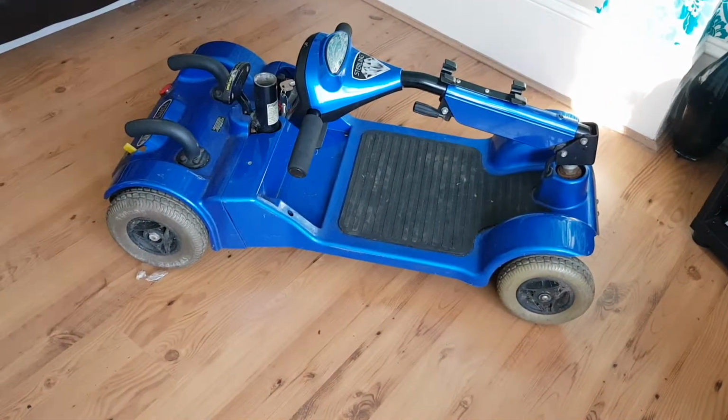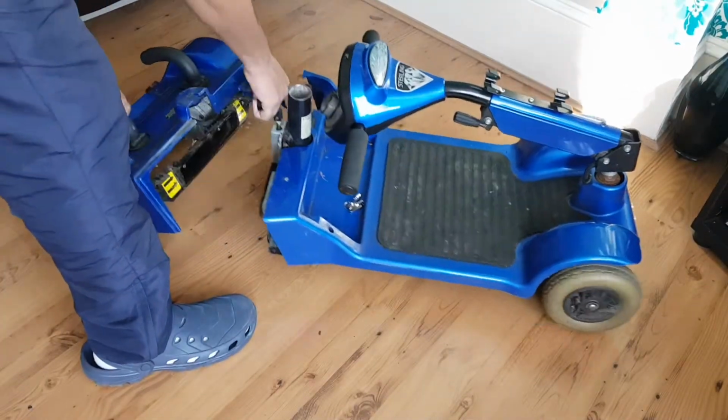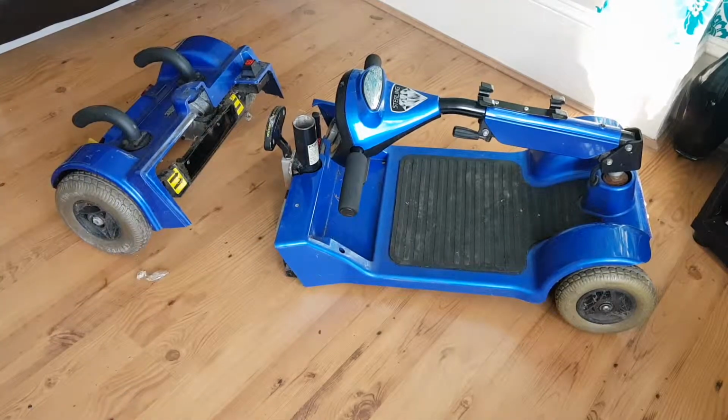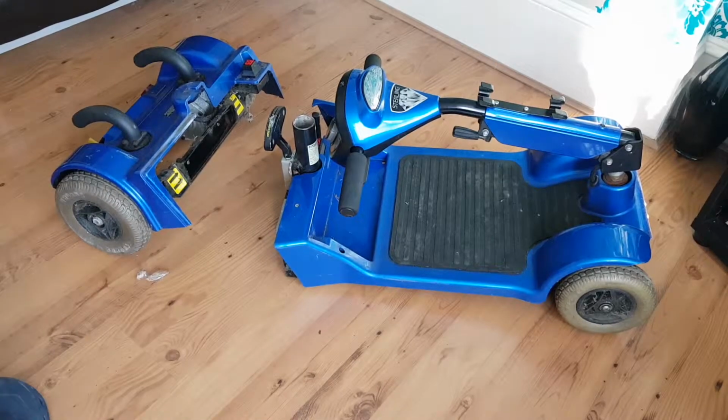And then you can actually disconnect the back, the actual drive area, the drive bit. So there you go. Separated. So easy to transport if you need to move it around, or if something fails in the back, you can get that looked at separately. Obviously the battery's here as well.